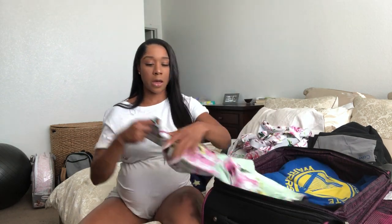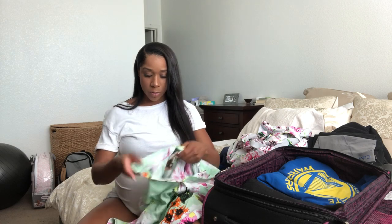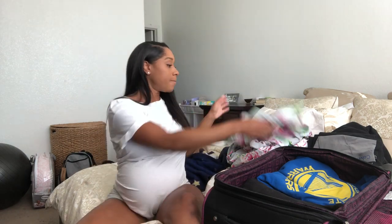And then I also brought this nightgown. This one you can just unbutton and be able to breastfeed with this as well. It's a really big oversized one, and I think it will be good if visitors come. It's long enough to keep me covered, I can have my nursing bra on and still feel okay and not all nasty and gross like I just gave birth. So this will help me to feel a little bit better, I think.